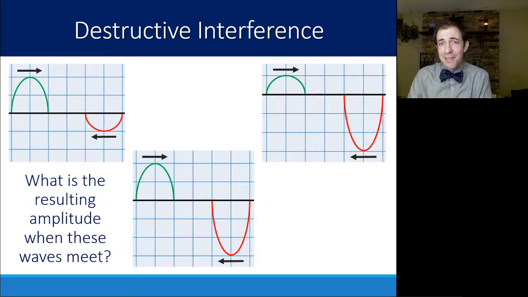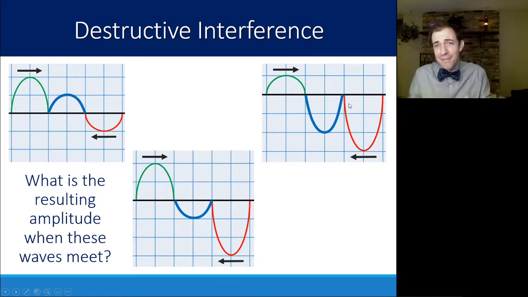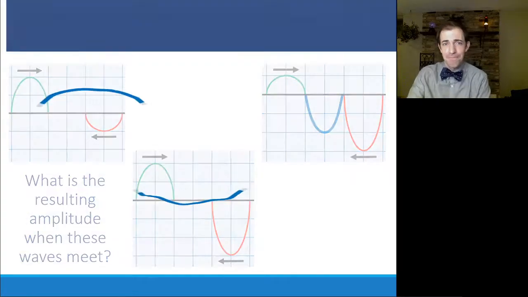Destructive interference is a very similar thing. If you have an amplitude of positive 2 and an amplitude of negative 1, they cancel each other out a little bit, but not all the way. You end up with an amplitude of positive 1. If you have an amplitude of positive 2 and an amplitude of negative 3, you get an amplitude of negative 1. And then finally, if you have an amplitude of positive 1 and an amplitude of negative 3, what's your final amplitude? Well, it's as simple as the other ones. You end up with an amplitude of negative 2. They cancel each other out with subtraction.